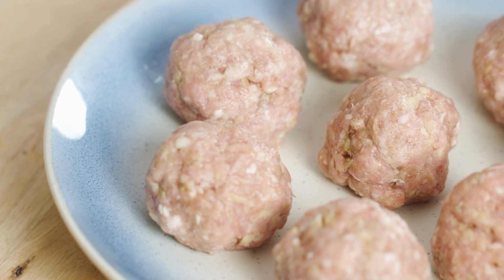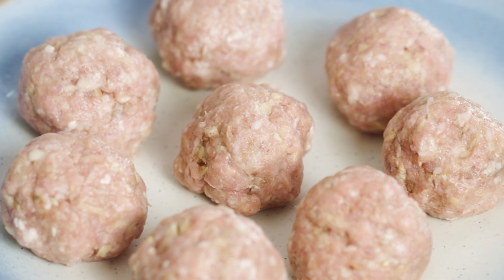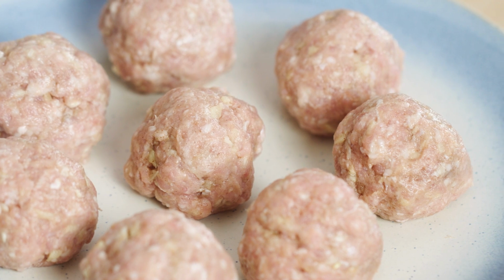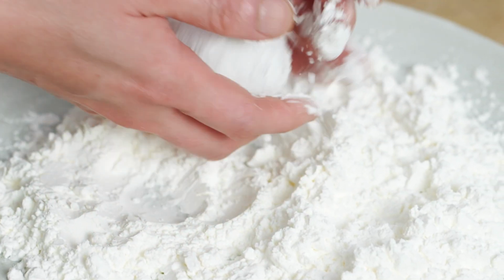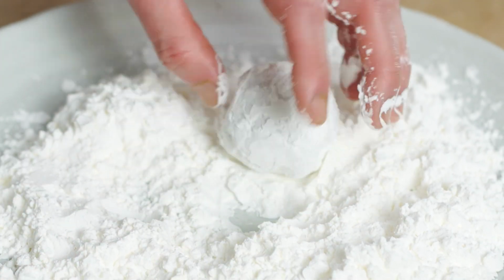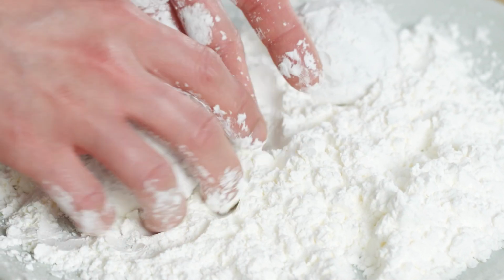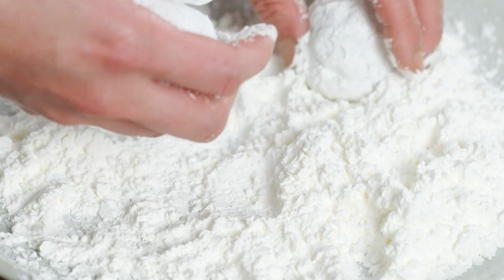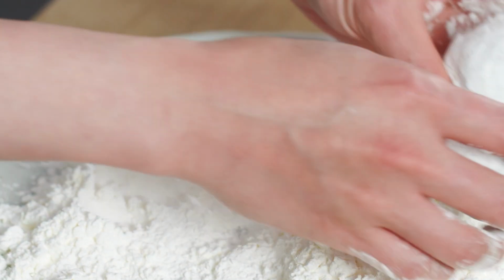So once you've made up your meatballs, make sure that they're nice, regular sized, equal portions rather, so that everything cooks at an even rate. What you want to do now is just dry out the surface of these balls a little bit. So we are just going to coat them in some cornstarch, make sure that they're well coated, so that the cornstarch adds another layer of protection for the meatballs, so they don't dry out too much when they go into the deep fat fryer.